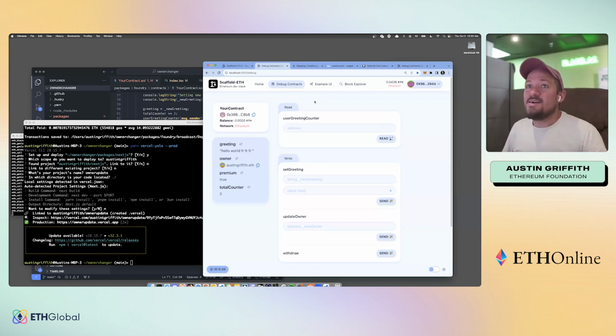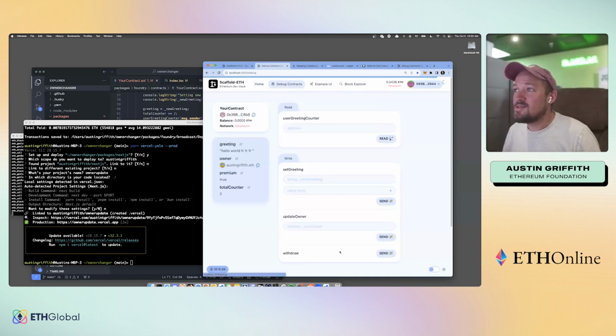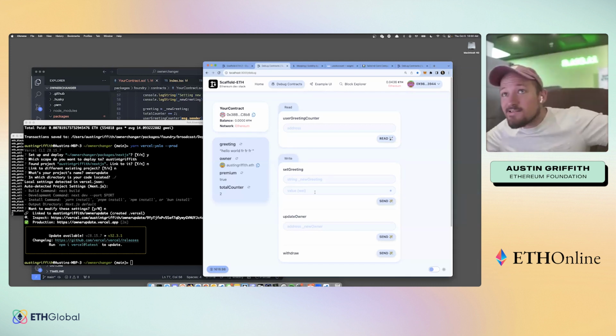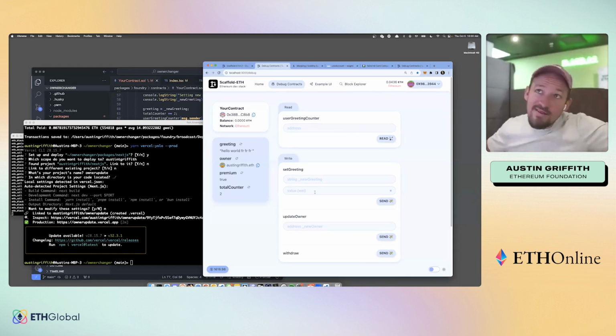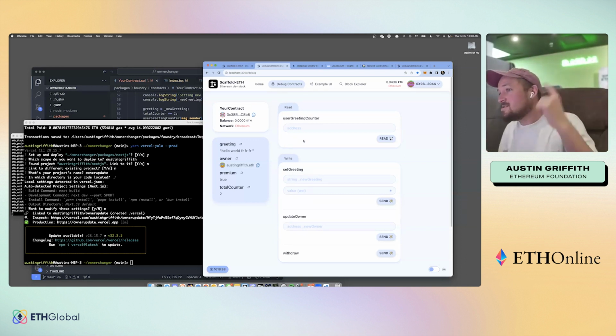Play around with this, test your assumptions. And then you can deploy your contract to any EVM compatible network. You can deploy your app to Vercel, and it's going to use all the modern stuff like Rainbow Kit, TypeScript, WAGMI, VIEM, all that cool stuff. And you can have an app ready to go live for your users. Perfect for a hackathon. If you're doing an online hackathon, let's say, for like the next month, and you need a quick way to prototype and build apps, I think you should try Scaffold ETH too. It's pretty sweet. Check it out.